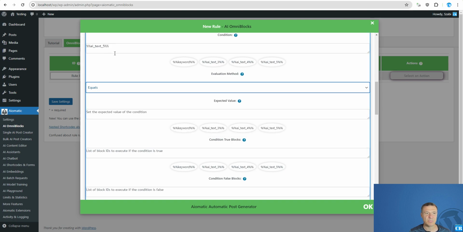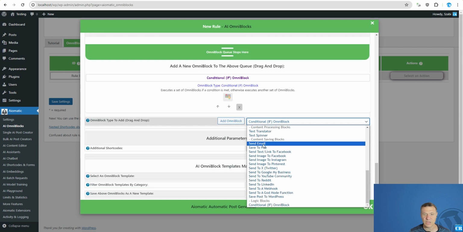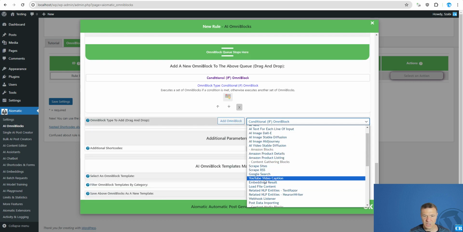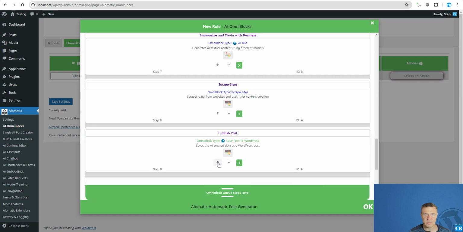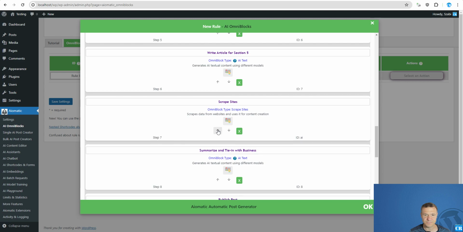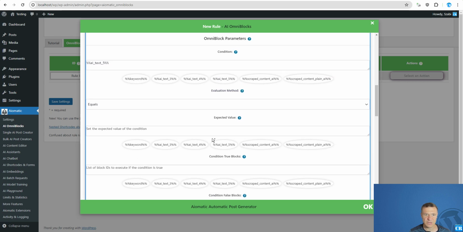For example, if I use a scraper OmniBlock, because we have also website scraper OmniBlocks here, scrape site, we can add this OmniBlock here and move it up before the if OmniBlock.